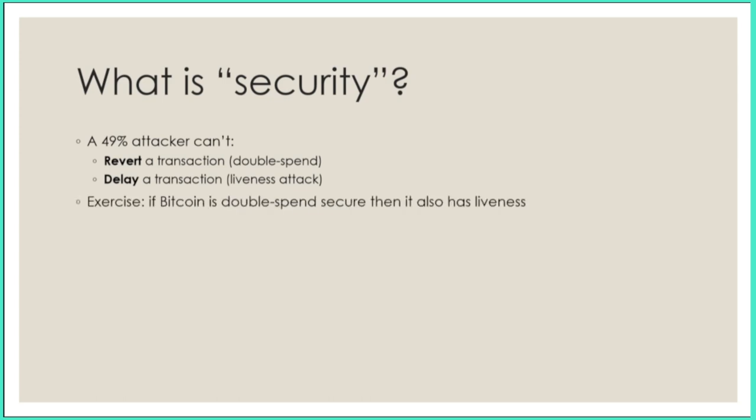Now, a nice exercise is to note that if you manage to prove that Bitcoin is double spend secure, or any other chain selection rule is double spend secure, then this chain selection rule also has liveness, because once you chose a chain, there is no conflict to resolve. And the only way to double spend is to change a chain. So if the attacker can't change the chain, then they also can't delay conflict resolution. Think about it. It's not very hard to formalize this claim. The thing is that this is not true for DAG protocols. Recall the cautionary tale I told about IOTA, which does have this Nakamoto consensus property that you can't revert a transaction, but you can delay conflict resolution, and that turns out to be very detrimental.